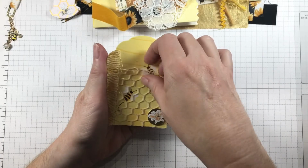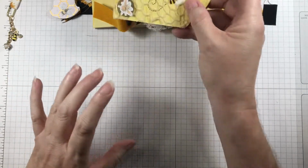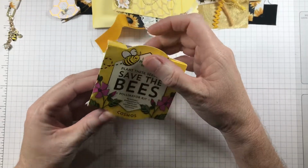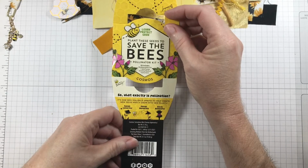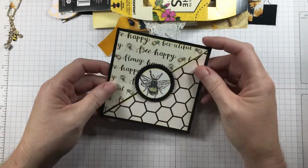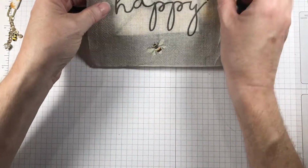Here is the bag, the pocket that we made from the treat container, and I put a full container in the bee kit. And then we have this. This is from off of a flower pot from Dollar Tree, and I'm going to use this as a belly band on the inside front cover of the journal. And then we have these that we did. I still would like to use this napkin, haven't quite decided where.